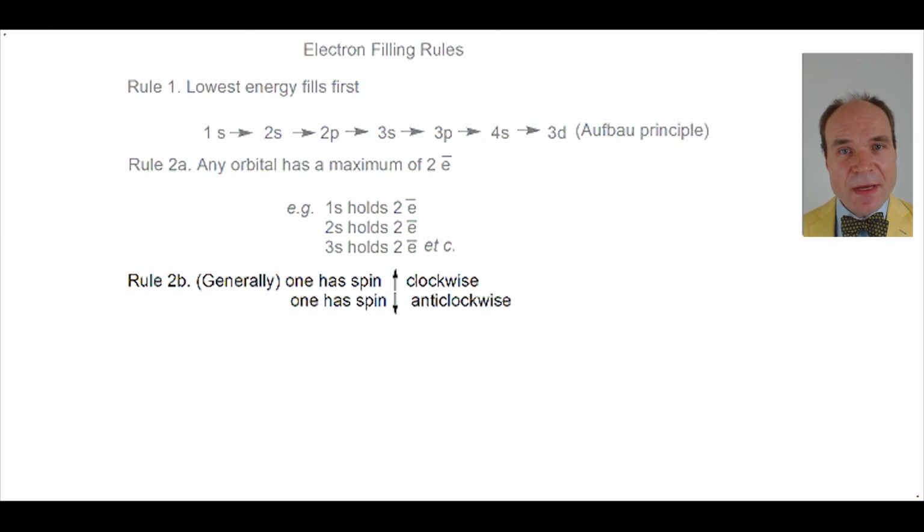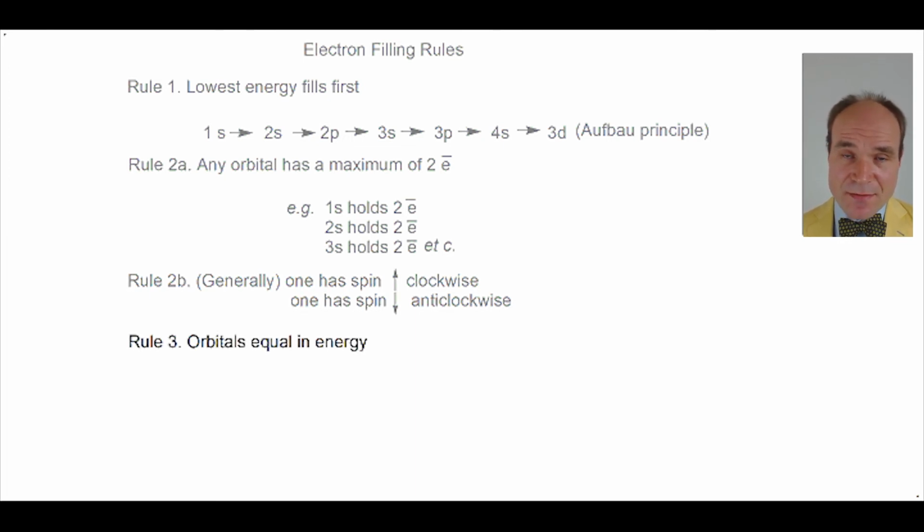Lastly, we need to think about the case where different orbitals have the same energy. These orbitals are described as being degenerate. This doesn't mean they've been down the pub at 2 o'clock in the morning and are blind drunk. It means that they have the same energy. For example, p orbitals very often have this situation.